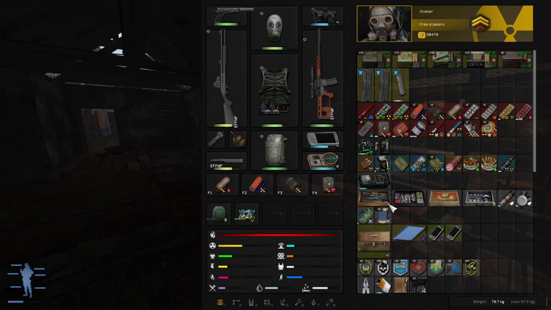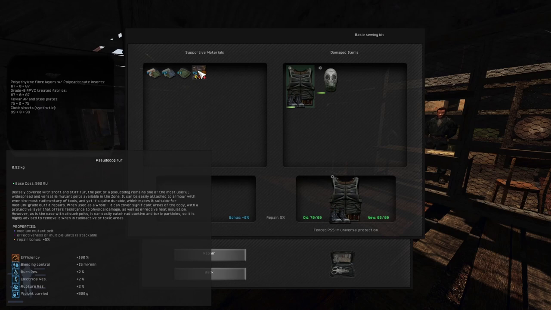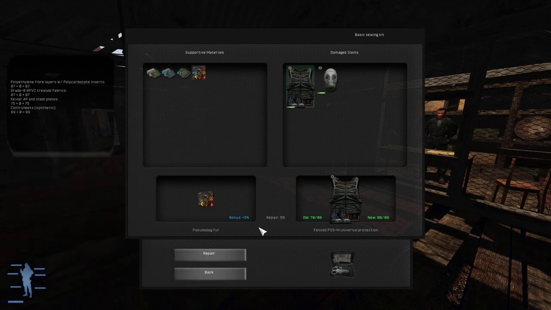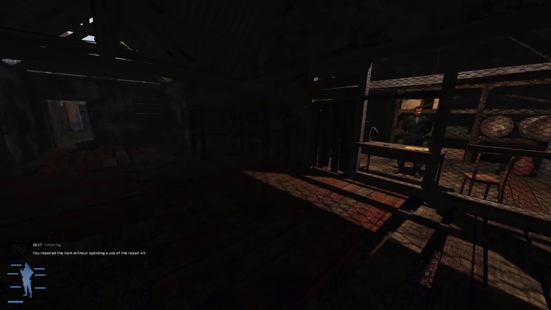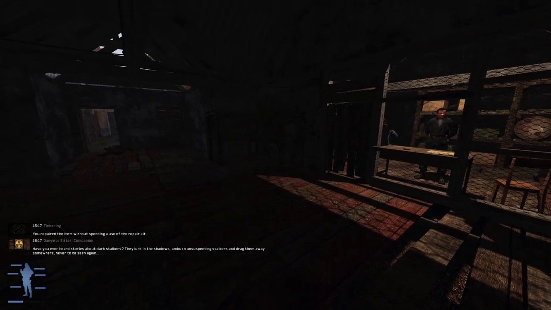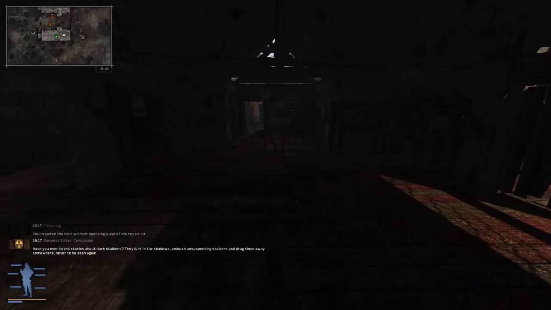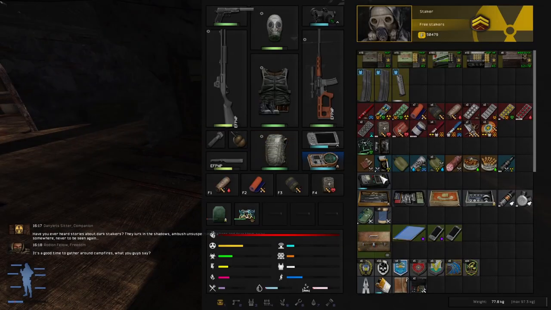But for now, what I'll do is use up the sewing kit. What is this, the pseudo dog fur? Yeah, I don't mind using up the pseudo dog fur to maybe repair our stuff. You repaired the item without spending a use of the repair kit. Nice. That's because I've gotten a couple of traits that help me out. So we're pretty much good to go.